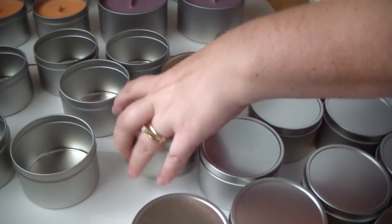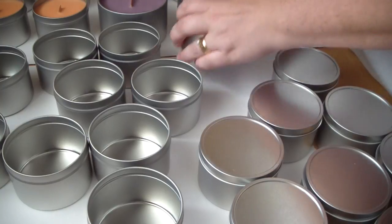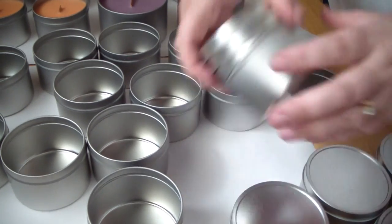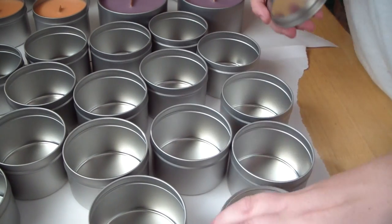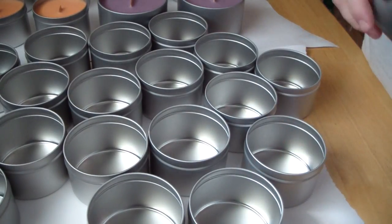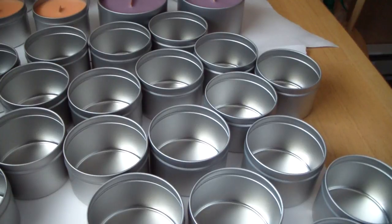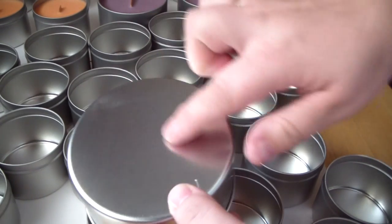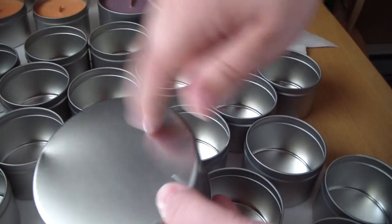I got a box of 80, and out of 80, 42 of them were dented, so I had to get replacements of those, and I'll show you. I've got a dented tin that I can't use. And it's crappy because they're not cheap. The big ones cost over $1 a piece. But see, this right here, I can't make a candle in that and sell that. That's what it's supposed to look like. And I had a box that were like that.